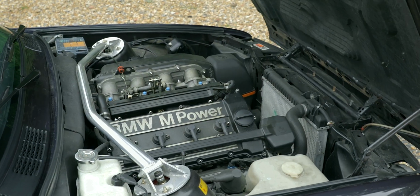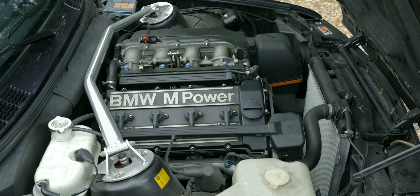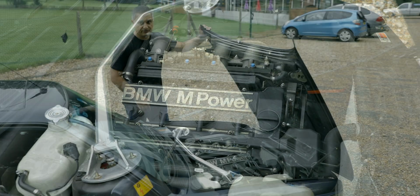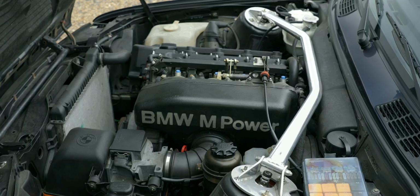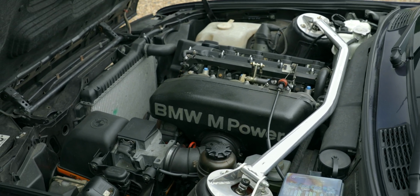This has done about 200,000 kilometers. It's been serviced well, it's been maintained exceptionally well, in fact. Never let me down, touch wood. There is no wood, but touch wood, you know what I mean? Touch some wood for me, actually. It needs a bit of TLC. It does need a bit of cleaning, a bit of detailing. I actually haven't touched this engine bay in years.